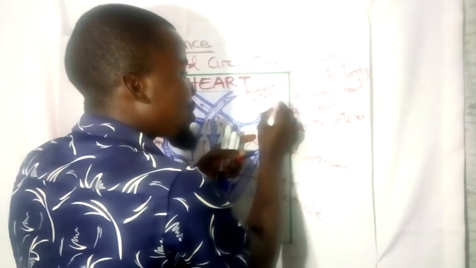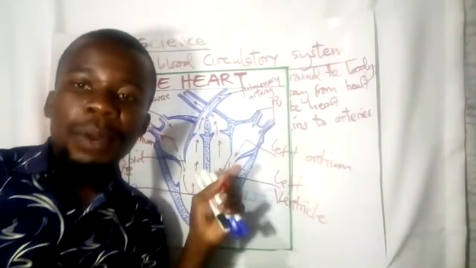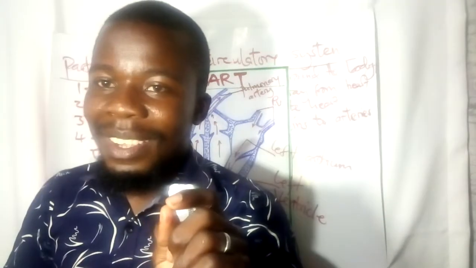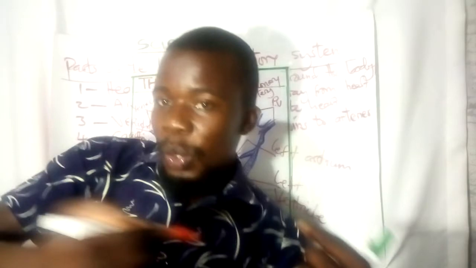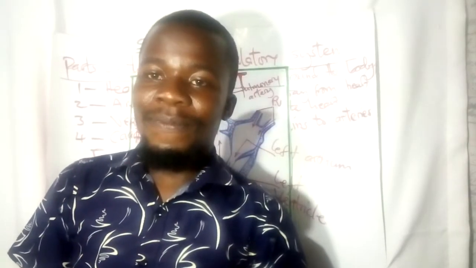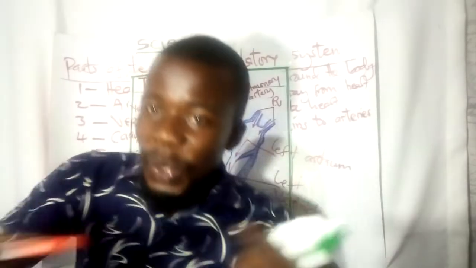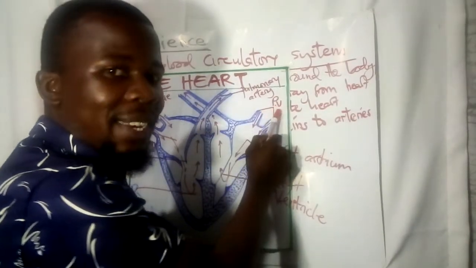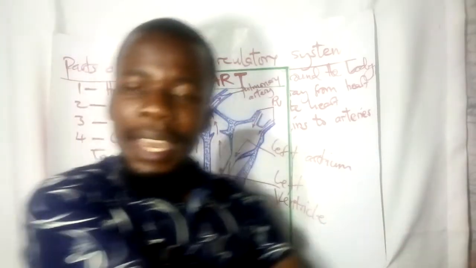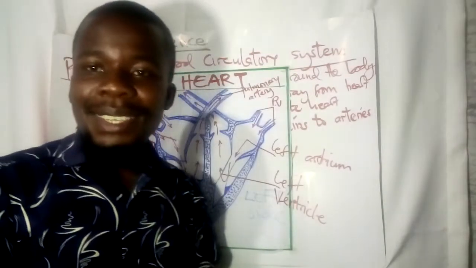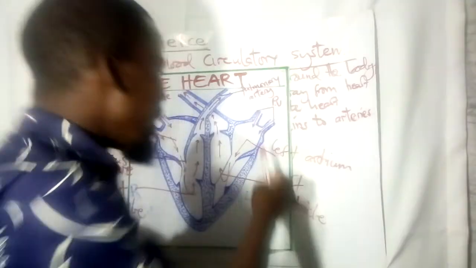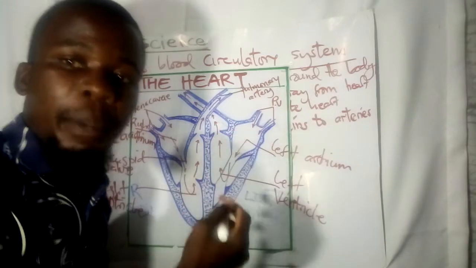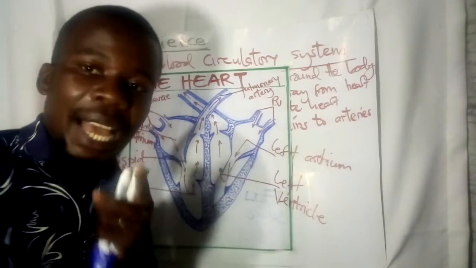Limited space, I have to just write PV, pulmonary vein. You remember the function of the vein? Carries blood to the heart. Brings blood to the heart. And we are just saying this, pulmonary vein. It is a vein. It's bringing blood into the heart. So, the blood that contains oxygen enters the heart and reaches the first chamber, which is called the left atrium.